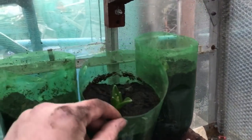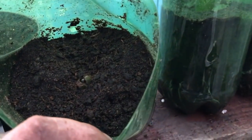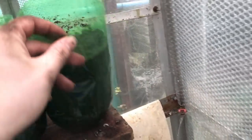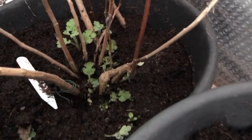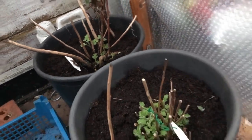Hyacinth bulbs that I've got cheap, they're starting to come through now, poking out the top. See what happened there, it's coming up. You can see the roots at the bottom. It's quite cool, very cool. Croissants, fresh cuttings, fresh growths coming on there now as well, from the cuttings that I took last time round. So we should get some more cuttings off them.